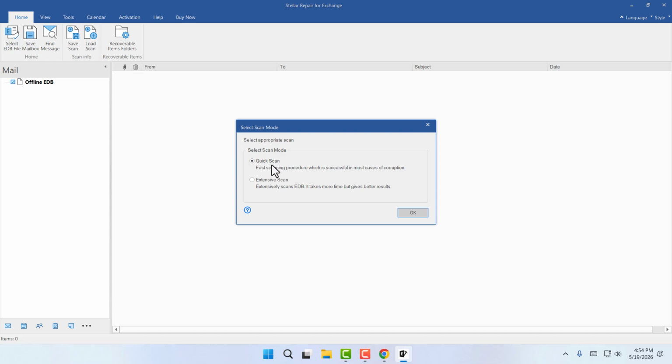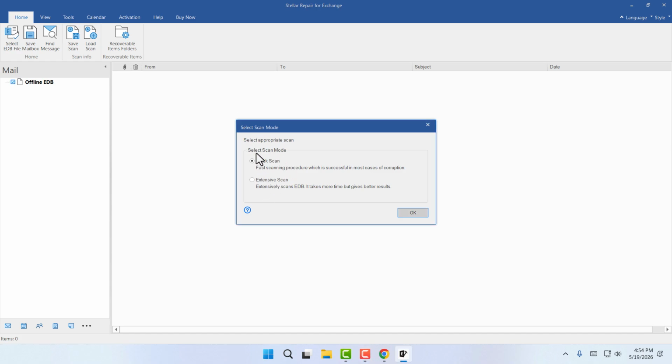Now you are presented with two distinct scanning modes: Quick Scan and Extensive Scan. Quick Scan is optimized for speed and works exceptionally well for fixing standard database mounting glitches or minor file errors.